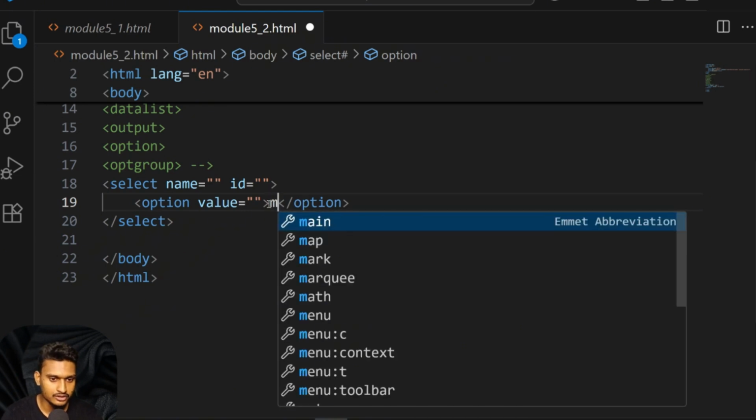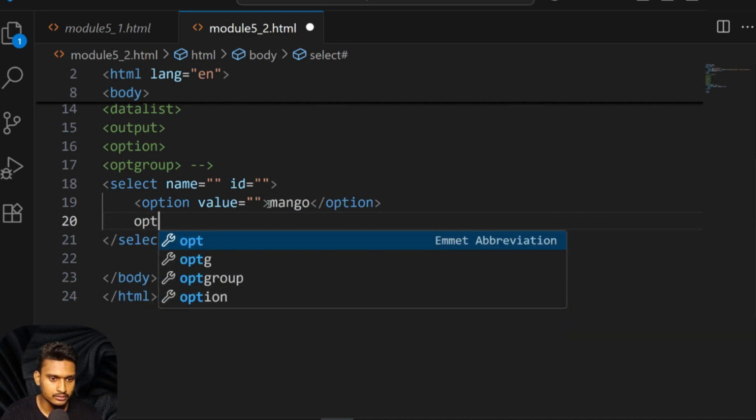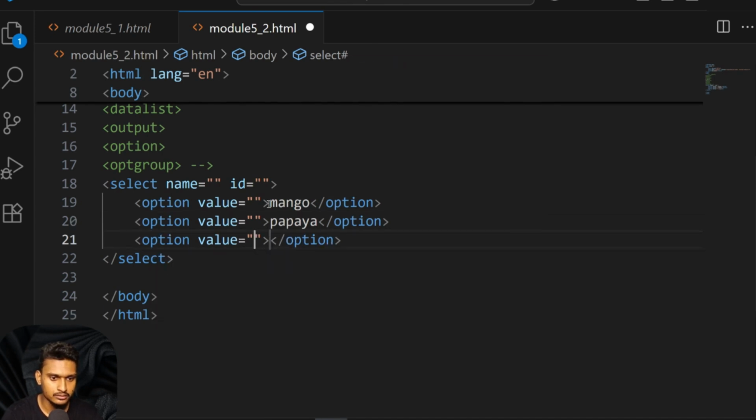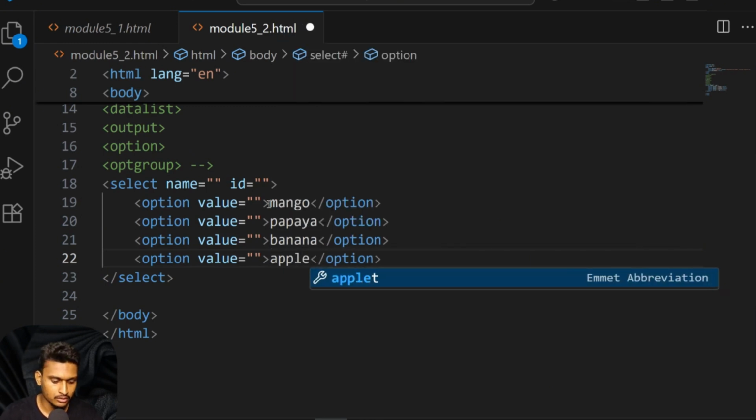So I just give mango option, papaya option, banana option, apple option.